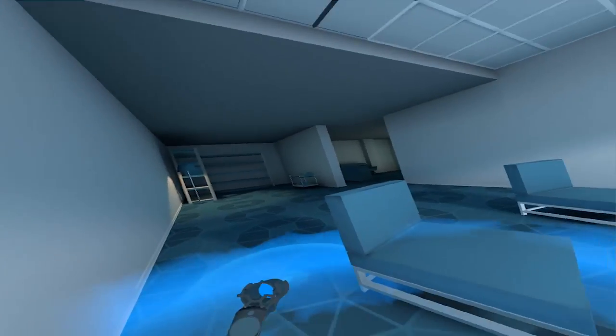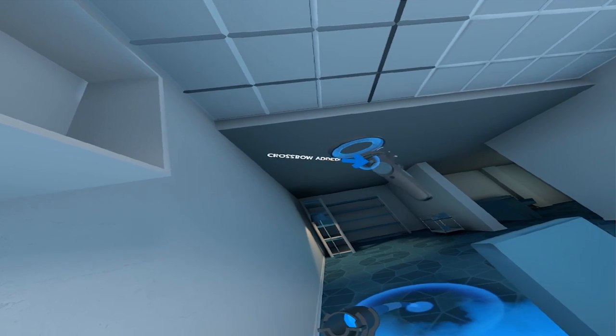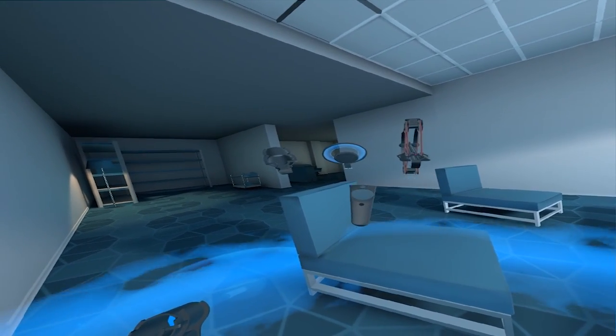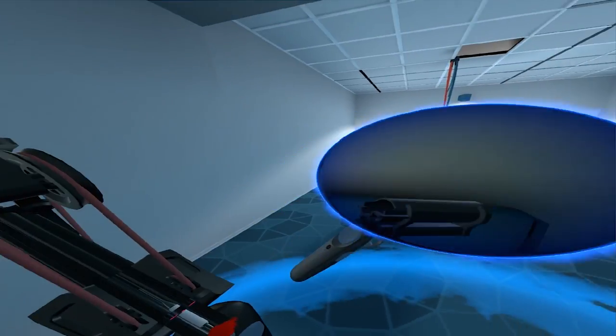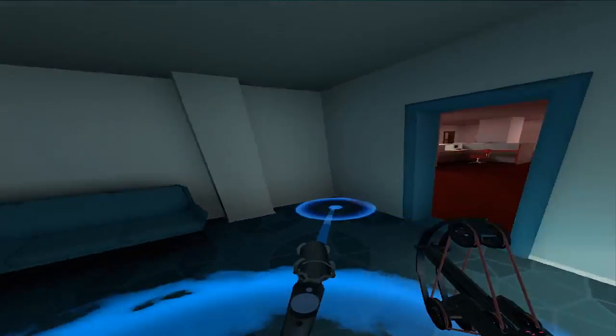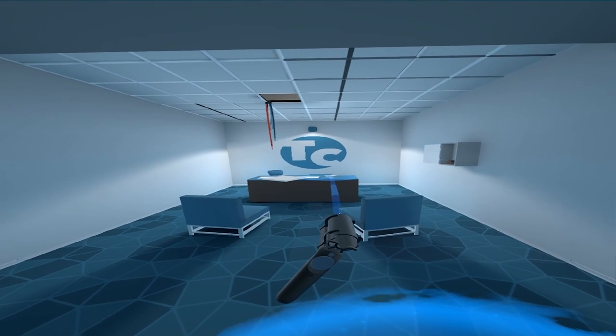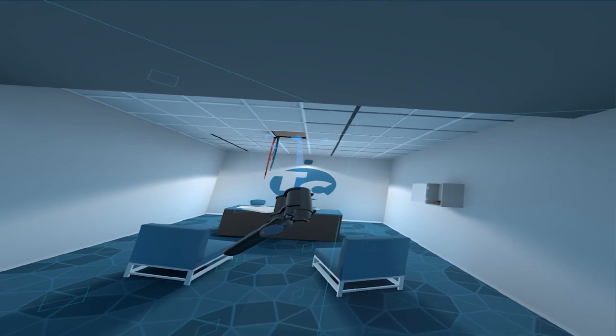Let's have a look. Oh, yes! Crossbow added. Oh, look at this thing. I don't know how many bolts I've got. I kind of like the throwing knives, though. So where are we? Got a crossbow. Do we go up there?